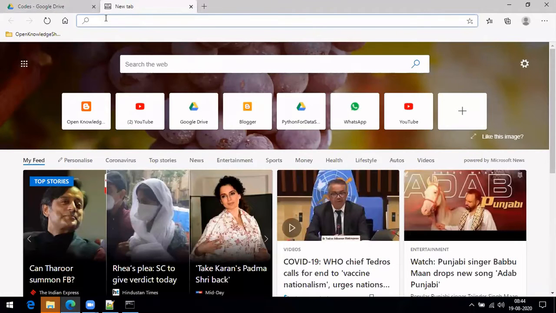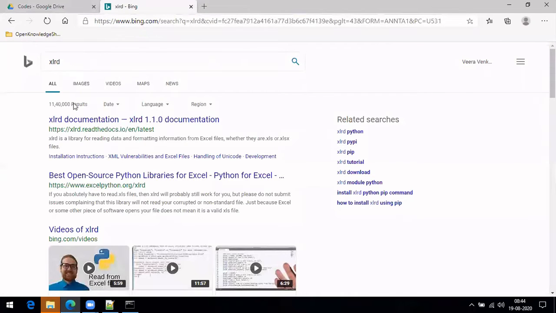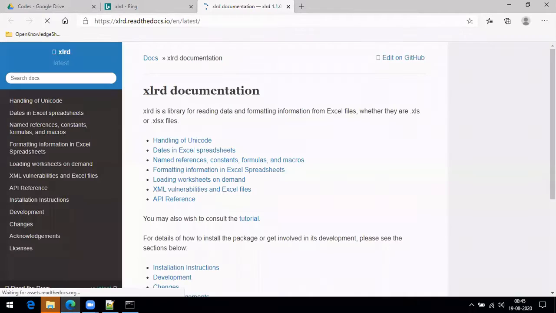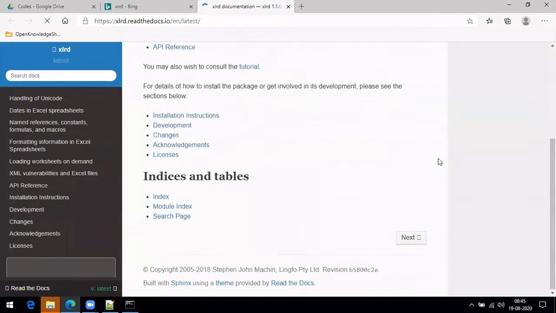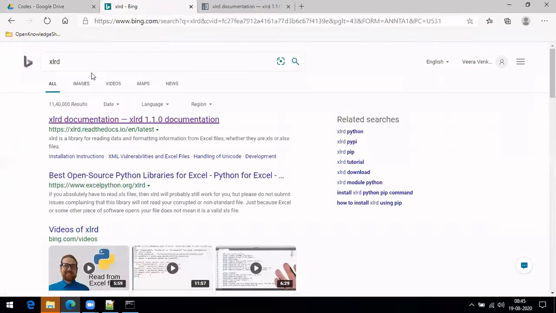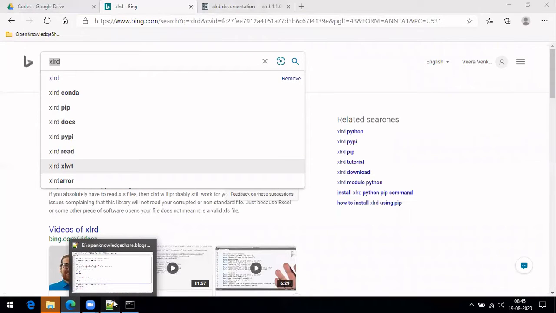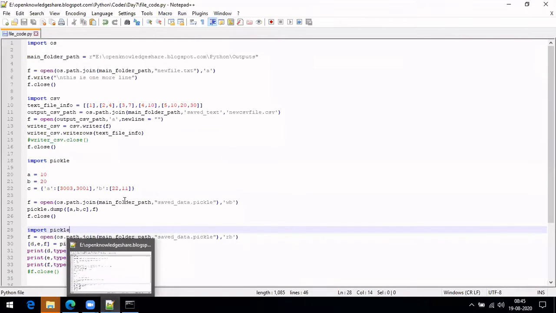Okay, so if you want to read an Excel file, there is this package called XLRD. If you go inside the documentation, you will see how you can read the file; they have documented it well, and similarly for other cases as well. Initially, is it possible to use it directly by doing import XLRD? Let's see.